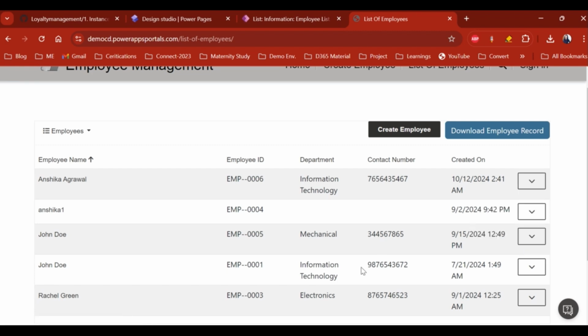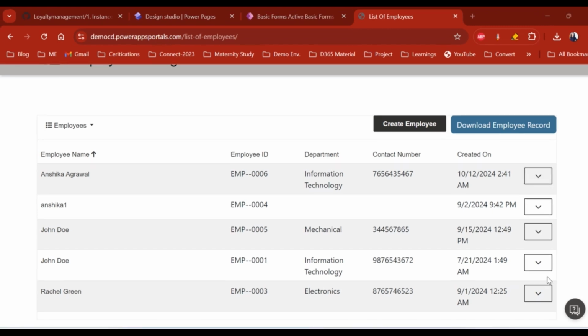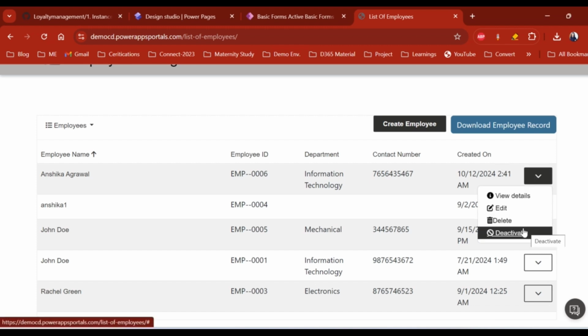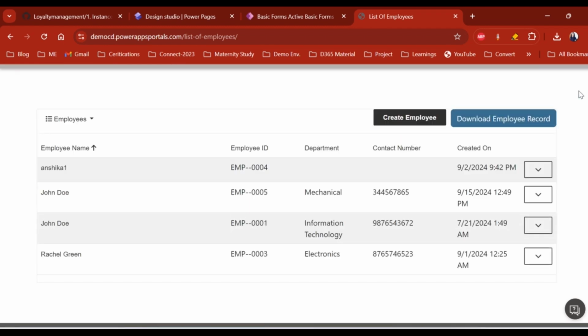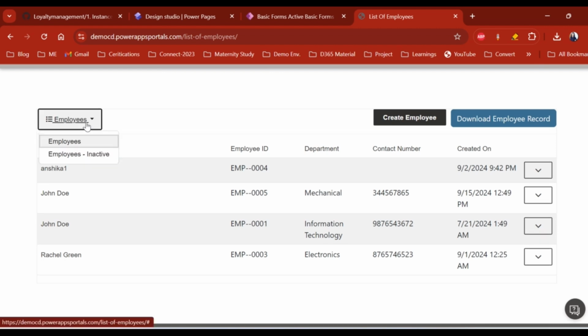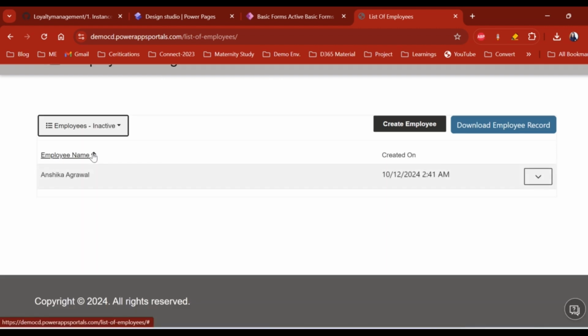So that's how we can make use of list, and we can show multiple options, whatever we want to select. Also, you might be wondering why it is not showing the activate button and only the deactivate button, because this record is already active, so it will not show the activate button. But if you deactivate this record, you will see this message, which is again the default message, which we have not changed.